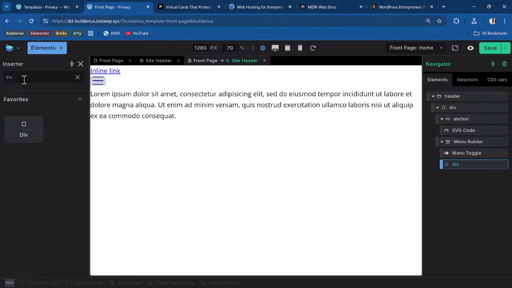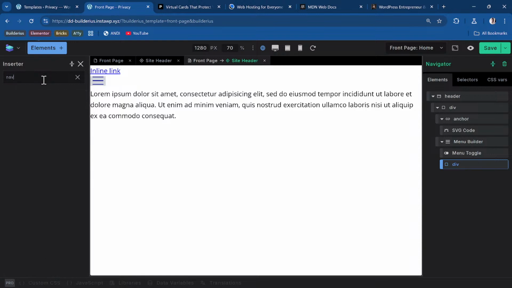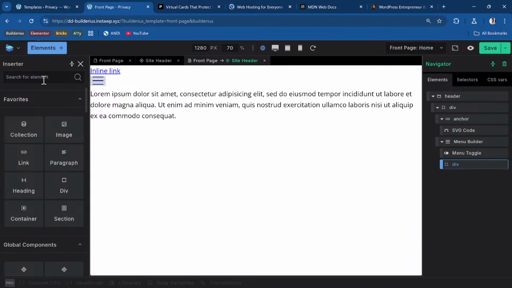Within the div, I want to add my navigation. To add a navigation, there is not really a navigation element like we have with all of these other builders like Elementor and Divi. You already have the nav menu widget or something like that you can just paste into the page. In this one, you basically have to build it yourself, which is why I would recommend you use the starter site that Builderius has, because that one comes with the menu. But in this case, we'll still try to build the menu from scratch. I wouldn't go too in depth into building the menu, but I'll just show you how you would naturally go about building the menu.